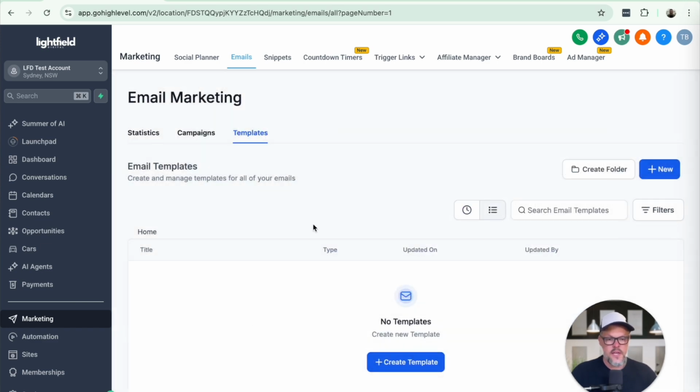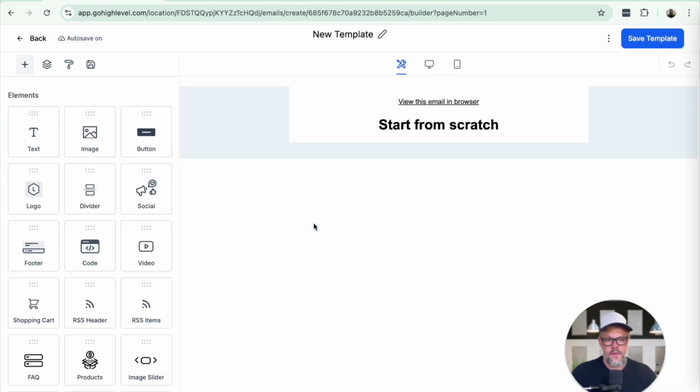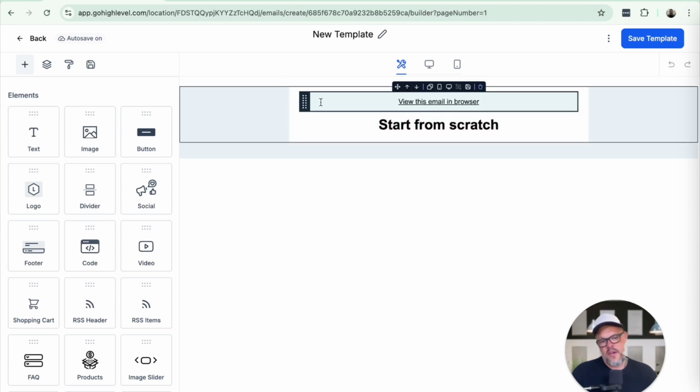So coming in here, okay, this is the view that you get. Down here on the left-hand side is all of the things that you can add in. It's very much just like any kind of drag and drop website builder, email builder. If you've used those before, you just pick the component that you want and then you can just drag and drop it in.